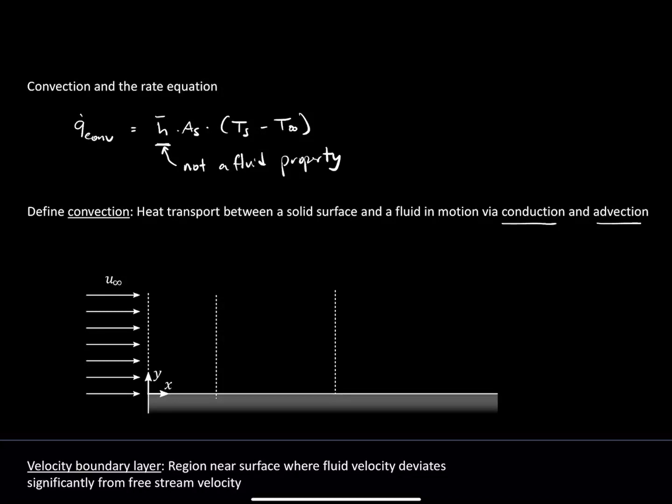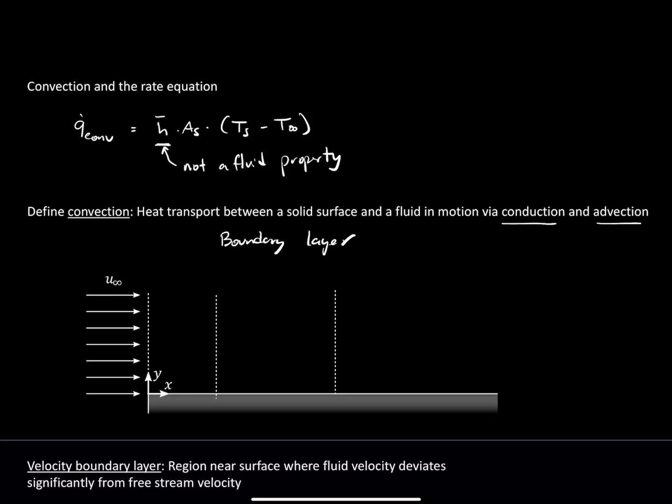So one of the key concepts for convection is this idea of something called a boundary layer. A boundary layer is this thin layer that develops between the fluid and the surface, and really all it is is just the region of the fluid that's affected by the presence of this surface. So it's not like there's really anything special about the boundary layer.